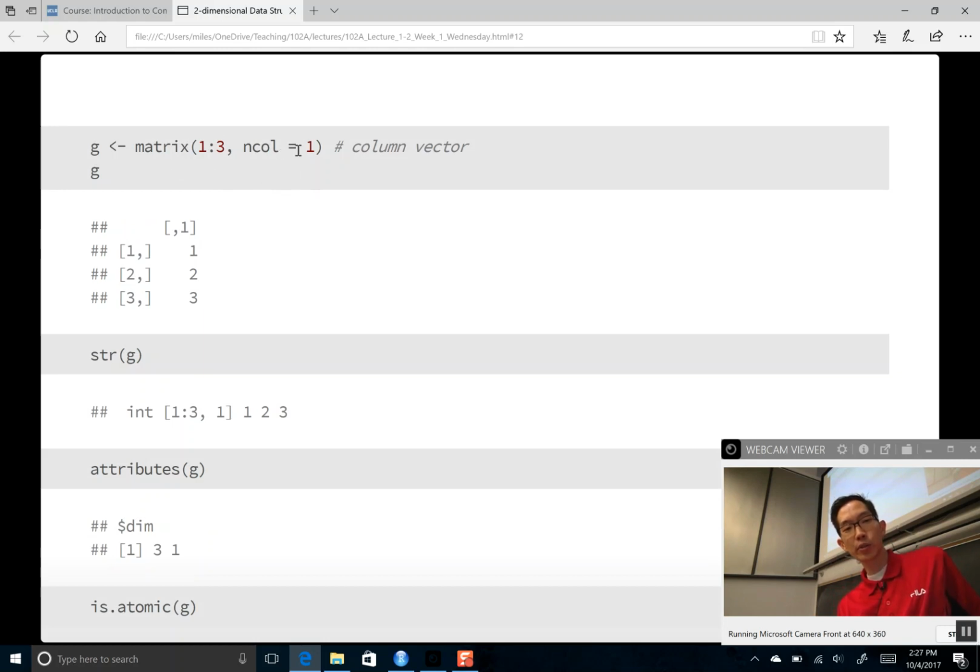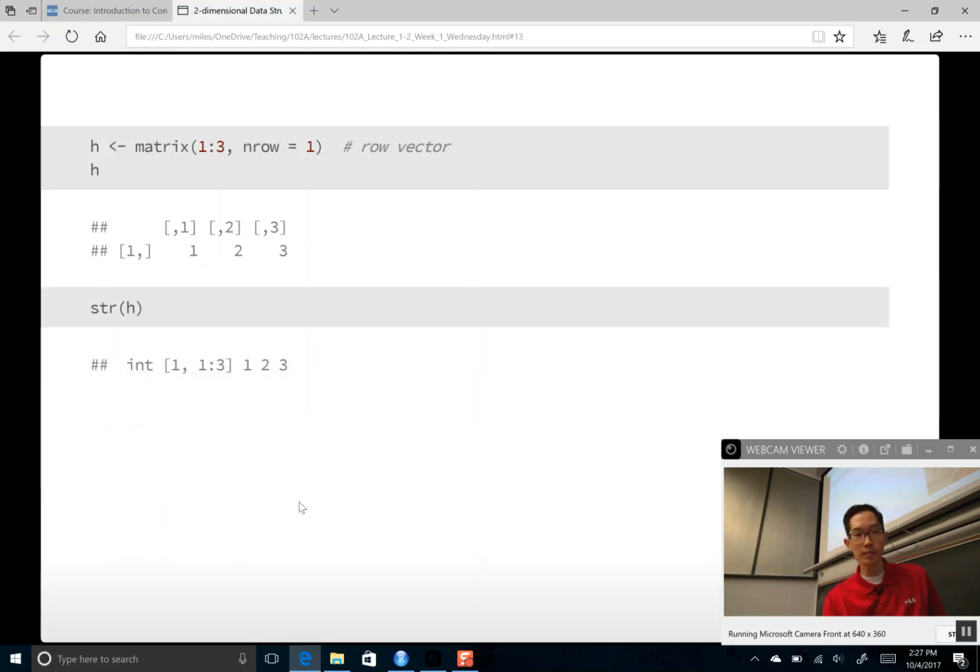Matrix 1 through 3, we're going to say it's one column. When we look at the structure, it says 1 through 3, comma 1, so that means we've got 3 rows, 1 column. The attributes of G show that there are dimensions, and is.atomic is going to be true. Same thing with the row.